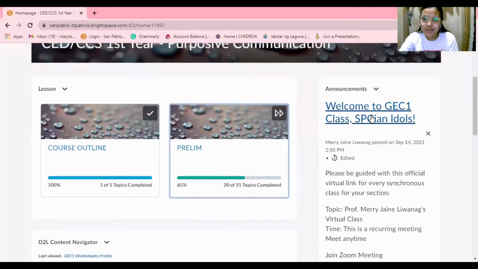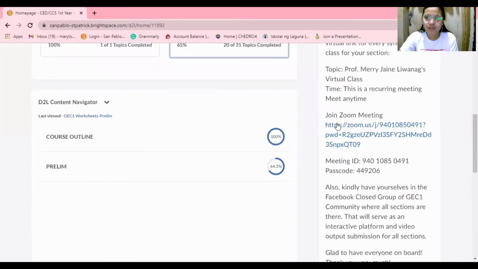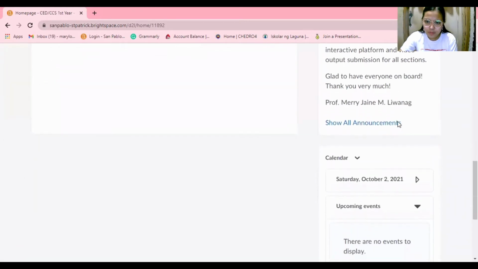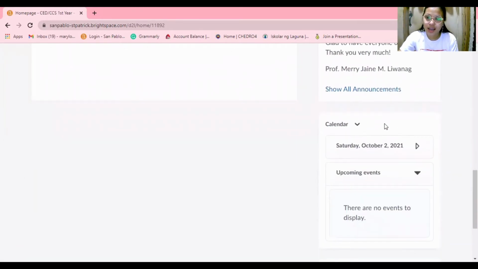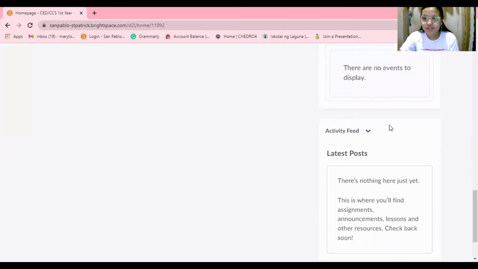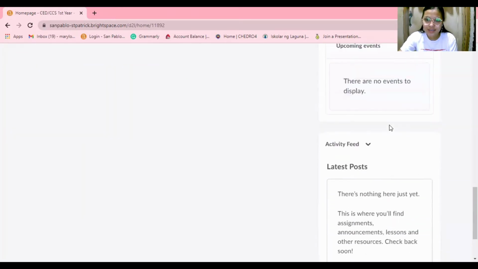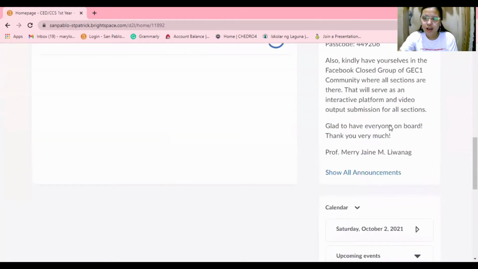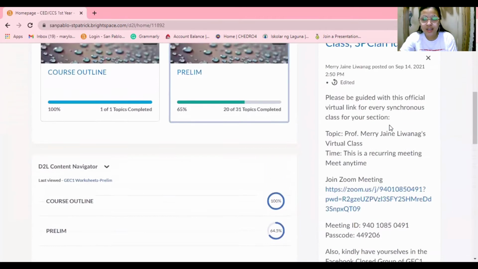And also, you can see here announcements from your teacher regarding the topic or the class. Like this, we have the Zoom meeting here. You can see also the calendar, the activity feed, and the task. You can also see here the deadlines of the activities and quizzes that you need to accomplish.